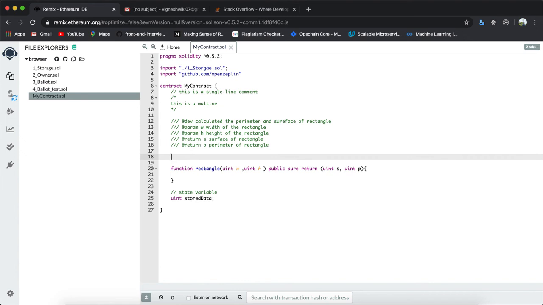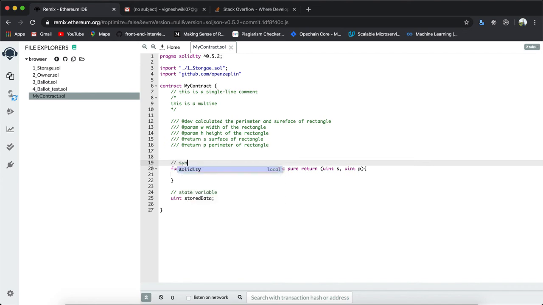So this is basically how a function is written. We will be covering functions in detail next, and you will see a sample code as well. I'm going to compile that sample code and show it to you guys. So this is the syntax for a function.